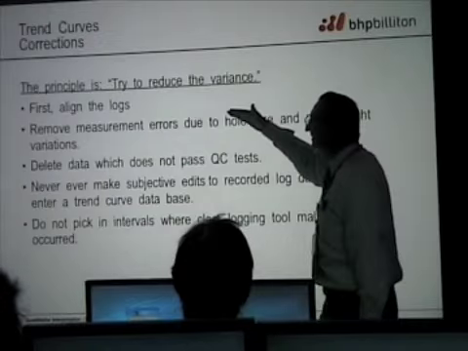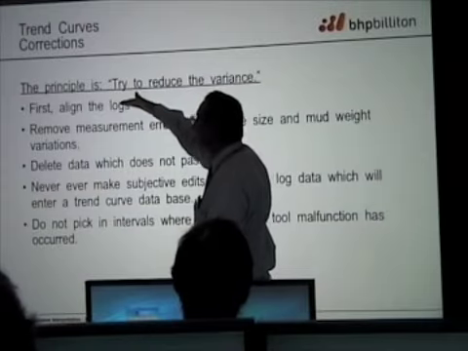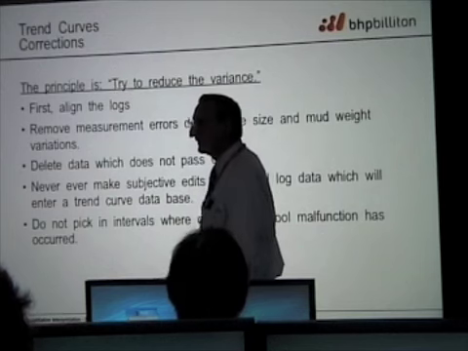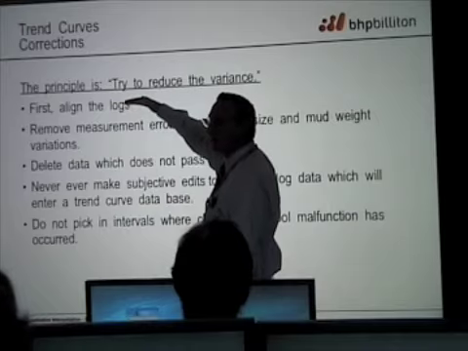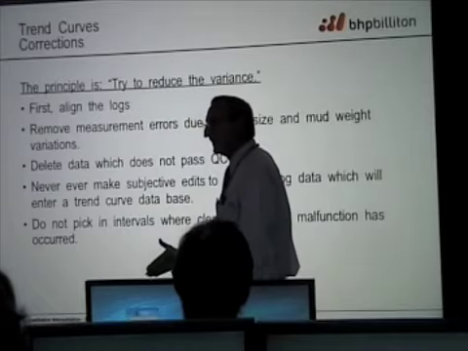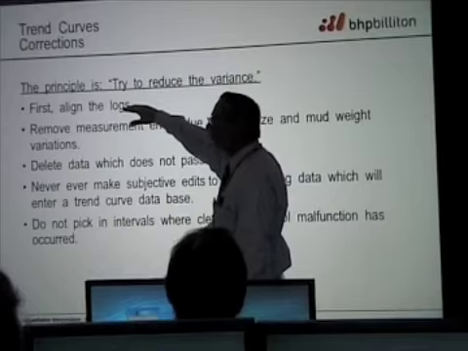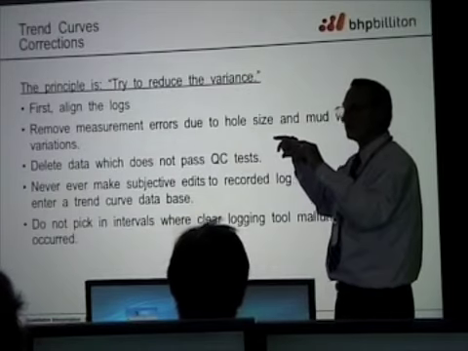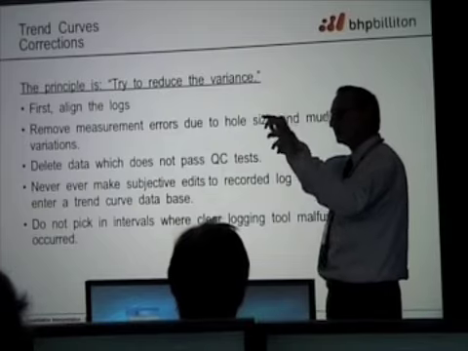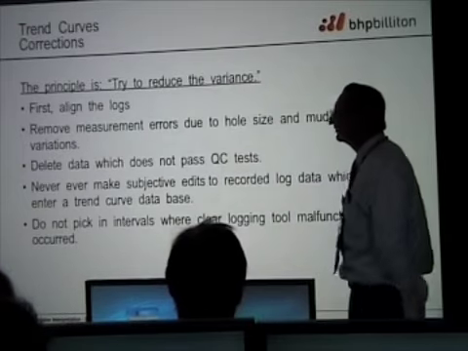So first, if you have different passes, not modern logs, where you have all these things running the same pass, but in older wells, you may have a density log on one pass and a velocity log on another pass. Make sure those logs are aligned before you start picking common intervals, because you'll mix in shales with sands and get the wrong numbers.